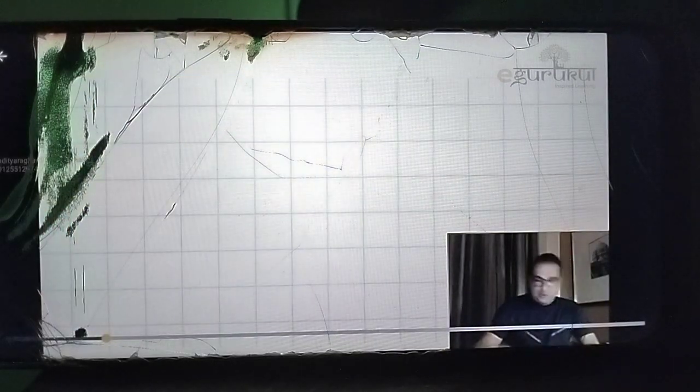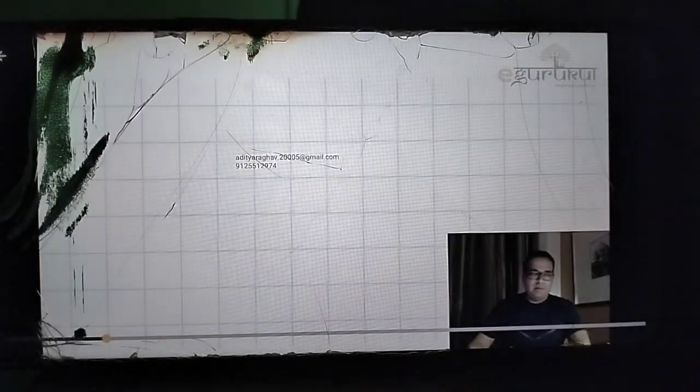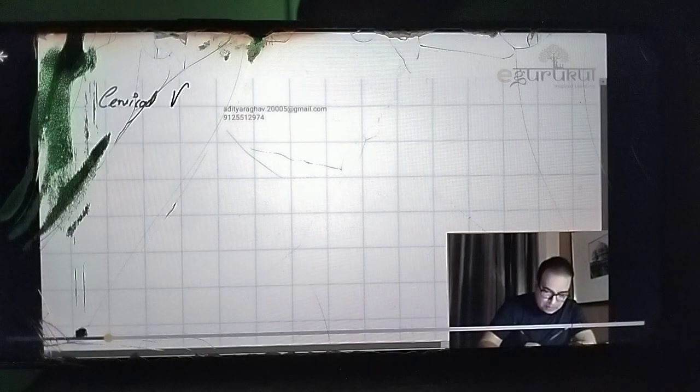How can we understand the atlanto-occipital and atlanto-axial joint? Before that, we should talk about the cervical vertebrae. We need to know about the features of cervical vertebrae, then only we can understand these joints. So guys, let's have a discussion on the cervical vertebrae first, and then we'll go to the joint part. Guys, the first cervical vertebra, C1, as you all know, is called the atlas. The second cervical vertebra is called the axis.